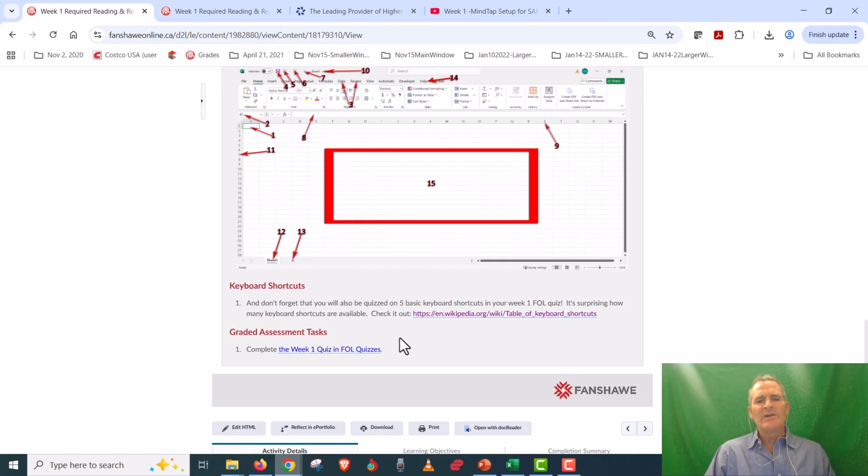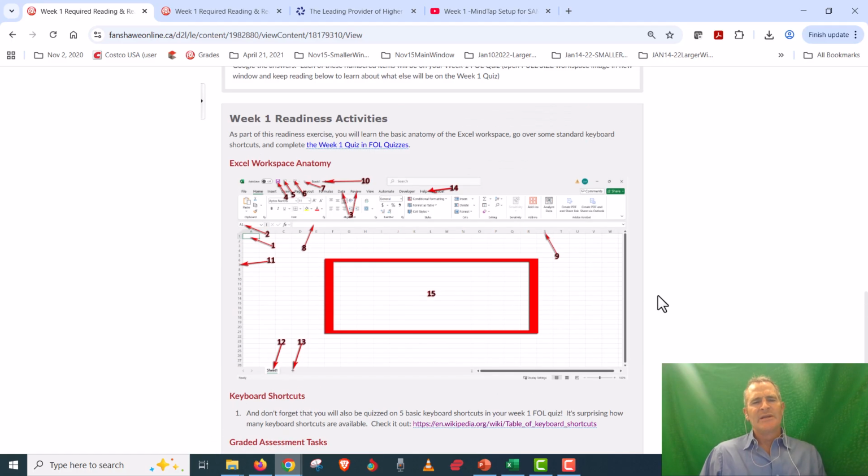And then we also get into keyboard shortcuts. I haven't even brought that up yet, but I did use some in my demonstration there in the intro to Excel. Keyboard shortcuts are a big deal. And the reason for that is because they save time, they're efficient, and they work across multiple applications. So I'm just going to quiz you on some really basic ones, like Control S, for example. That's obviously save, and that's one of my big rules. You should always be saving, and before you submit your file, you should always be closing. That's on that final slide we're going to go back and review before we end the week 1 case lecture.